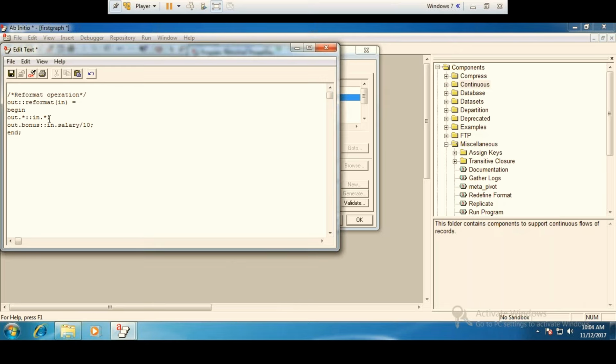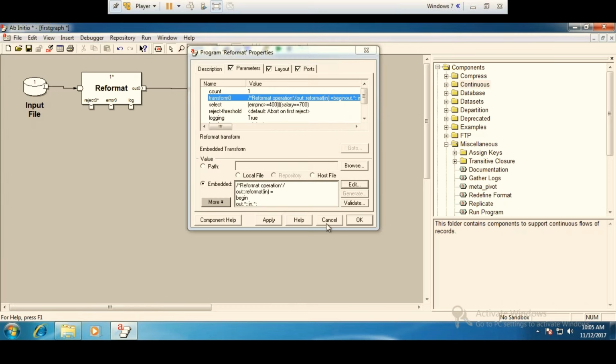Total salary will be out dot salary is in dot salary divided by 10 plus in dot salary. Okay, now let's see what will happen.